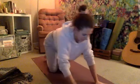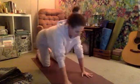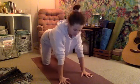to make our way to a tabletop position at the top of our mat. Hands will be stacked underneath the shoulders, and then the knees will be stacked underneath the hips. I'm going to turn my camera down just a little. There we go. So really spreading the fingers wide on the mat, making starfishes with your hands. Then pressing the tops of the feet down into the floor or tucking the toes under, whichever feels best for you. Nice little micro bend in the elbows.